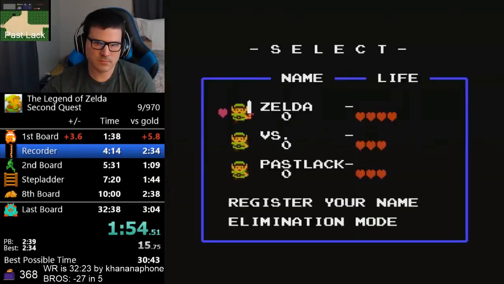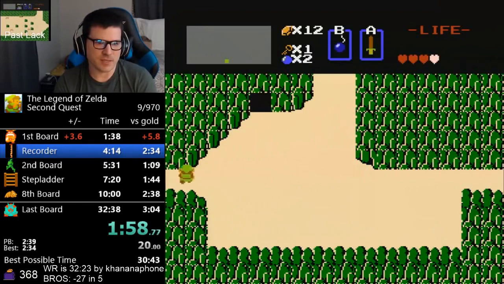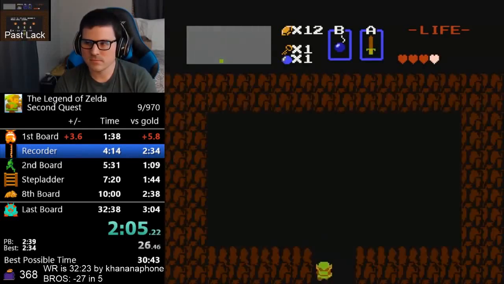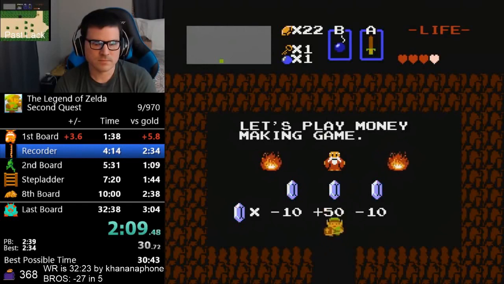Once you've obtained the rupees and bombs, you'll want to make your way to our old friend, the money-making game. The reason we're going here is because Eunos discovered a manipulation for the money-making game where you can always get the plus 50 rupees and never worry about taking a loss. Since we already covered the manipulation for the money-making game in a previous video, we won't be going over it here. From here, you'll want to make your way to level 2.